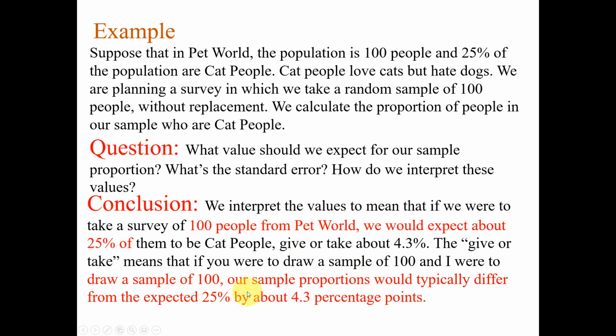And we could think of this as like an interval. So 25 minus 4.3, that's 20.7. 25 plus 4.3 is 29.3. So our middle is right here. You could draw something from right here, but you wouldn't be past this 29.3. And I could draw something from over here, or it could be on 25%. But it'll never leave this interval. It'll always be between 20.7 and 29.3.